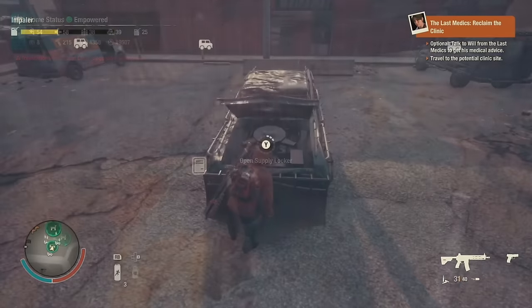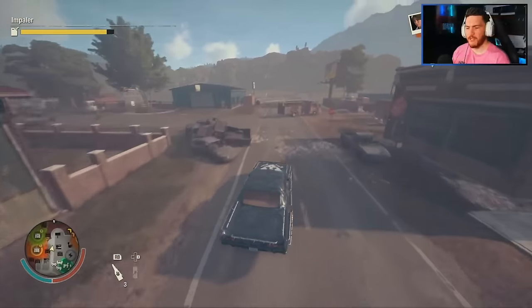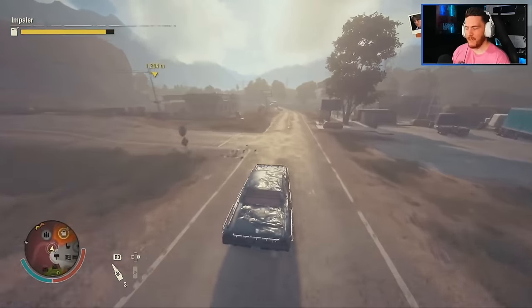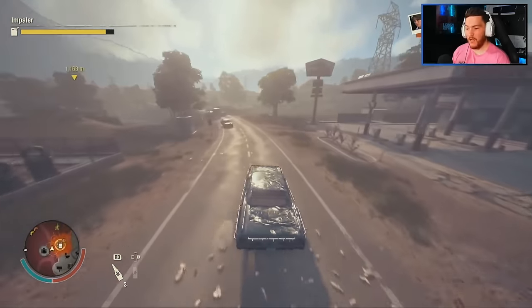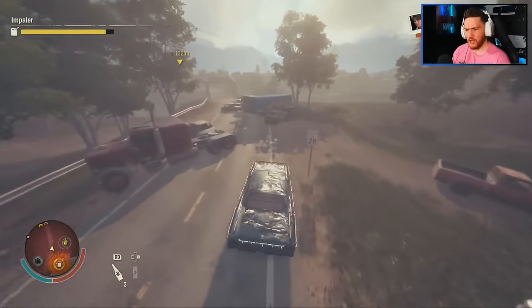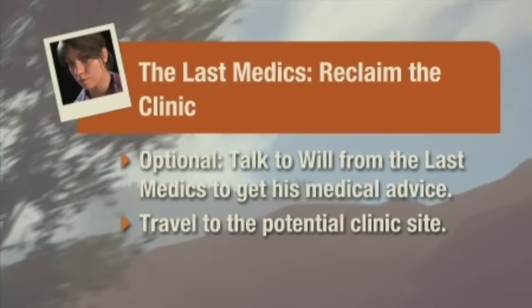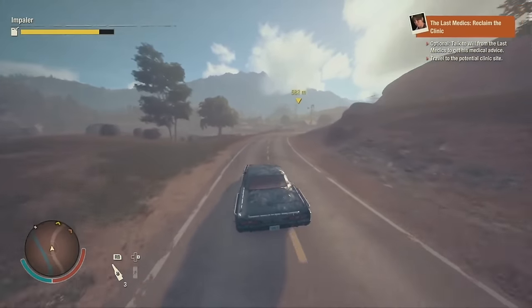So after a quick arm up and fix up, I hit the road. Seems pretty simple to me. We bust in there, defeat whatever zombies are in there, and make the place nice and safe for our friends. You know what? I'm not going to call them strangers anymore. They are our friends. We have an optional objective to chat to them first. But why would I waste valuable diesel traveling to them?